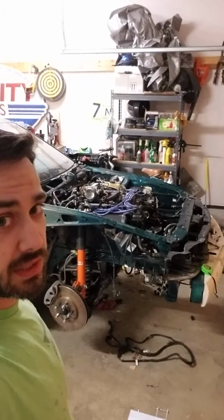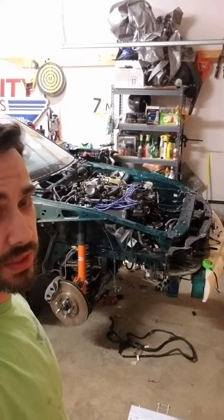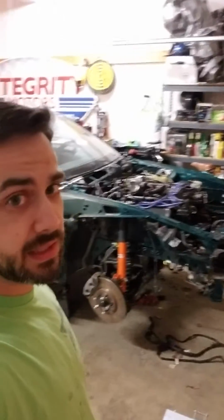In the past 2 years, I'm going to scoot over here out of the way so you can see a little bit. In the past 2 years, it has gone to a frame shop. You can see where the front end's been painted. They completely cut it off, put a new front end on. Not cheap, not worth it for a 1996 Mustang GT, but sentimental value, kind of a little higher there, so I wanted to do it. Anyway, yeah, so it's come a long way.